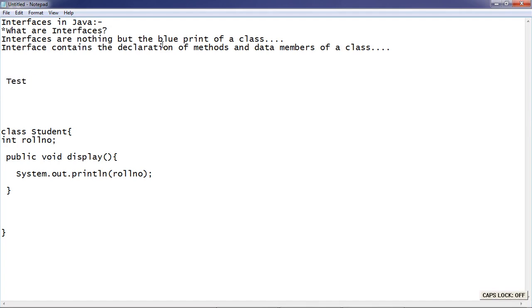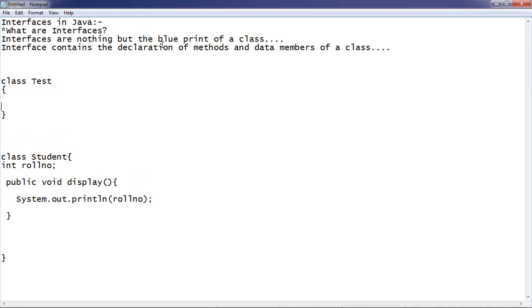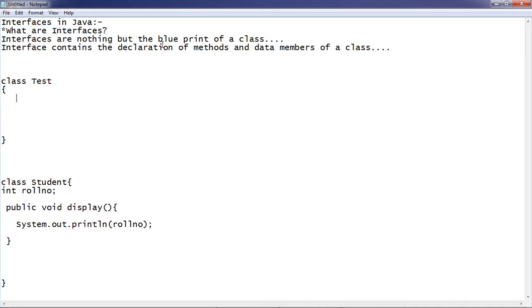Test is actually an interface, and we will write it as class Test, and then we will write roll number as static roll number, and then we will write public void display.